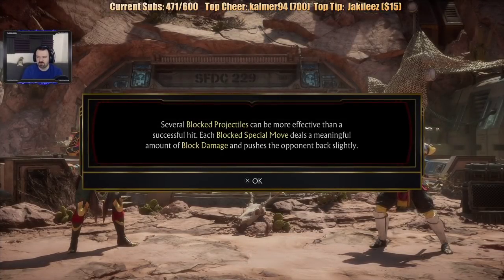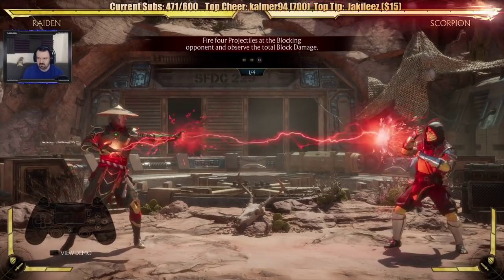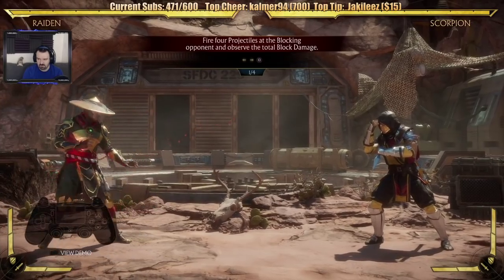There you go. Several blocked projectiles can be more effective than a successful hit. Each blocked special move deals a meaningful amount of block damage and pushes the opponent back slightly.